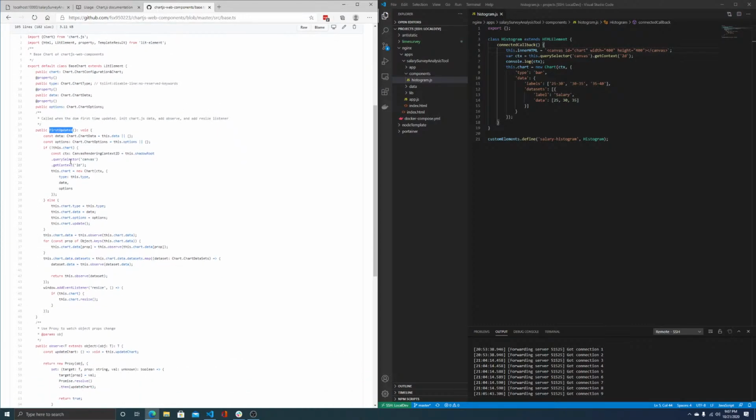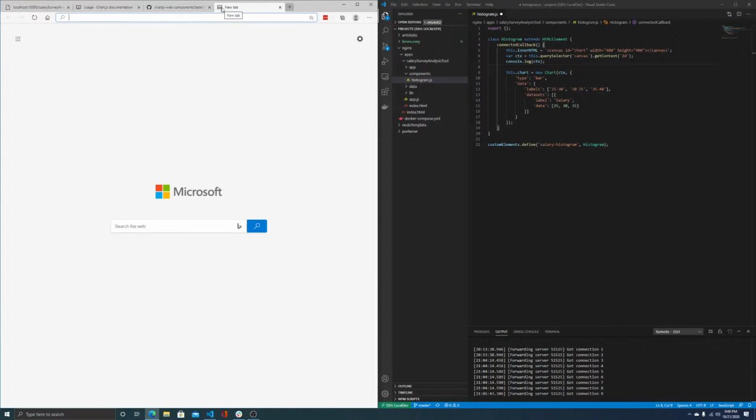So my running theory right now is that it's related to my using a web component. That something about this connected callback, for whatever reason, stuff isn't ready. Can you make it work without the web component? Maybe.